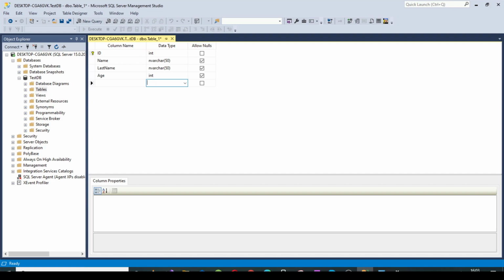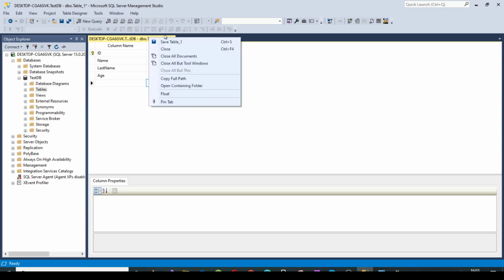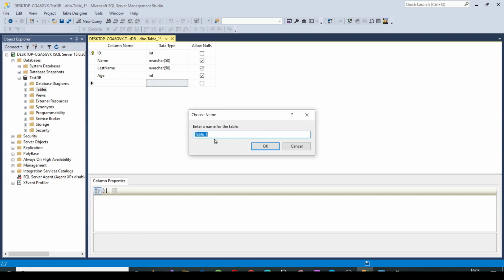And to save table, go right click on this tab and click Save Table. Here we need to specify name of table and click OK button.